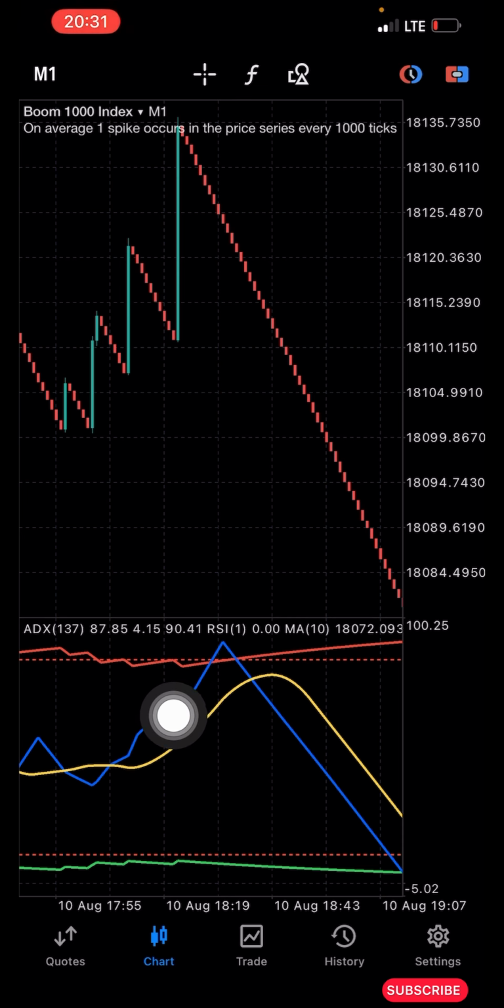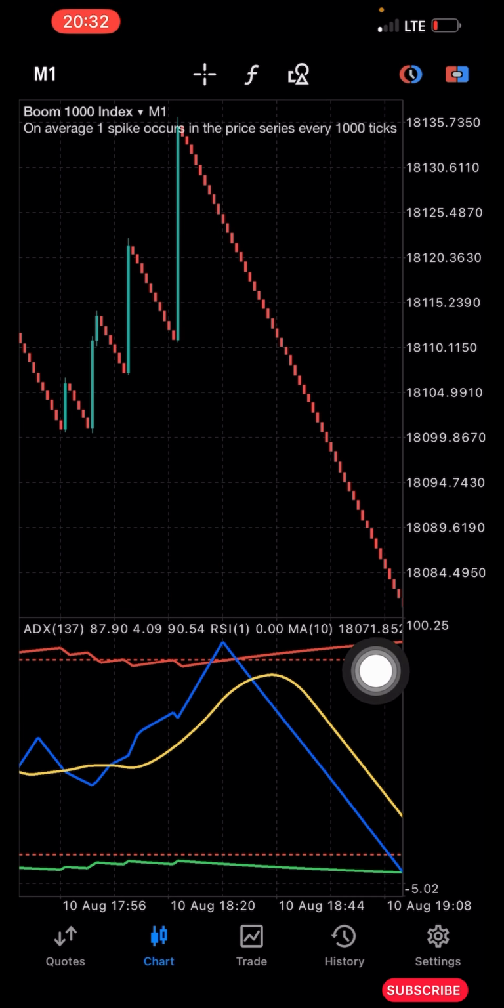All right, now the first condition is that you see this blue line here. It needs to get to the overbought level, and your overbought level is this red line here, our 85 level. Okay, this blue needs to get into this red line. All right, it needs to be touching this red line, most importantly. All right, so once you can see this contact.